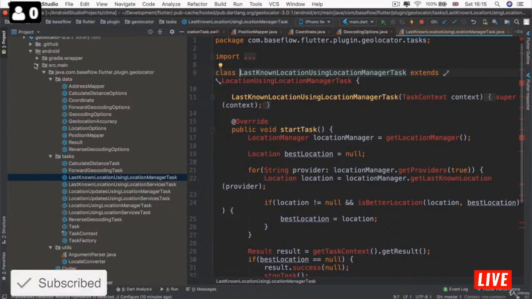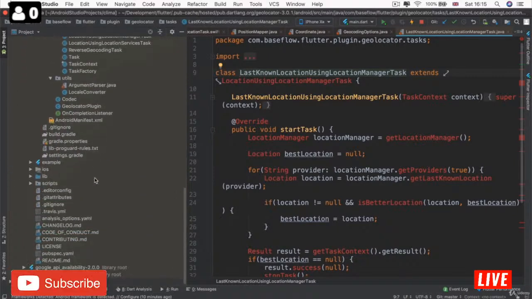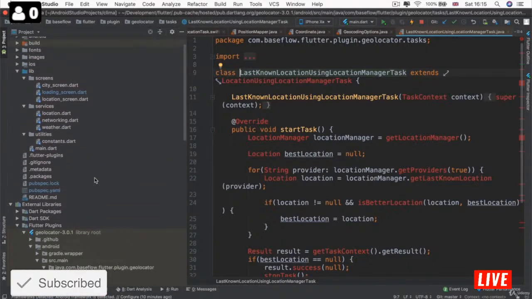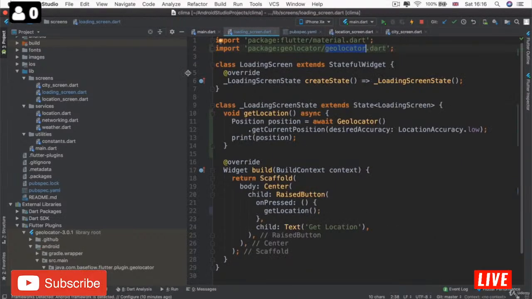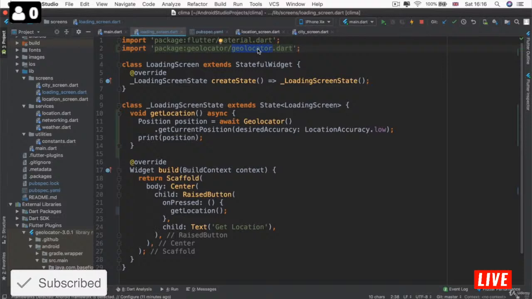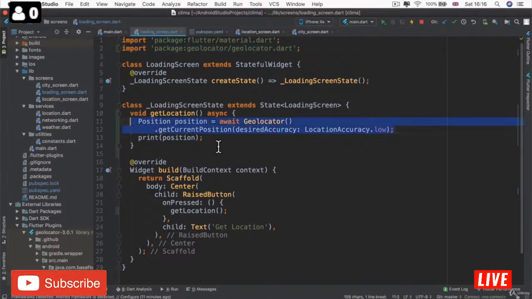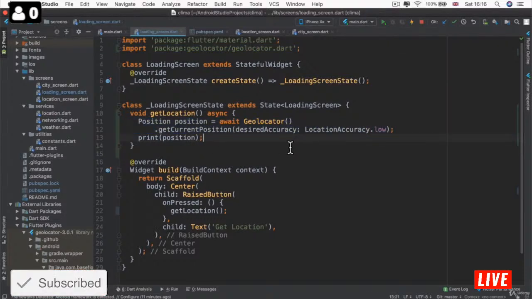Now, you can imagine writing all of this Java code and all of this Swift code not only takes a lot of expertise, but also takes a lot of time. But because the author of this plugin has very kindly packaged it into a really simple to use plugin, we're able to piggyback on all of that hard work simply by importing it and calling just one line of code. And hopefully, when you build some custom functionality that you think other people might find helpful, you'll also create a package around it so that you can share it with other Flutter developers and pay it forwards.